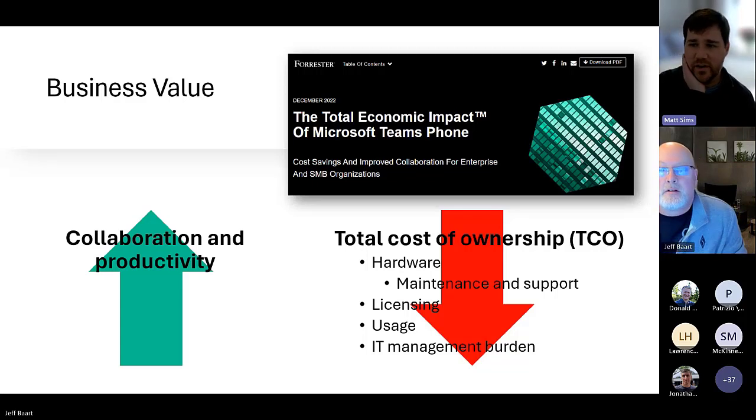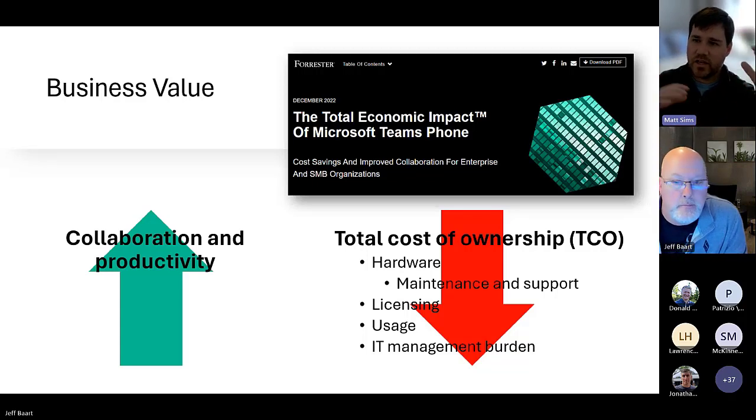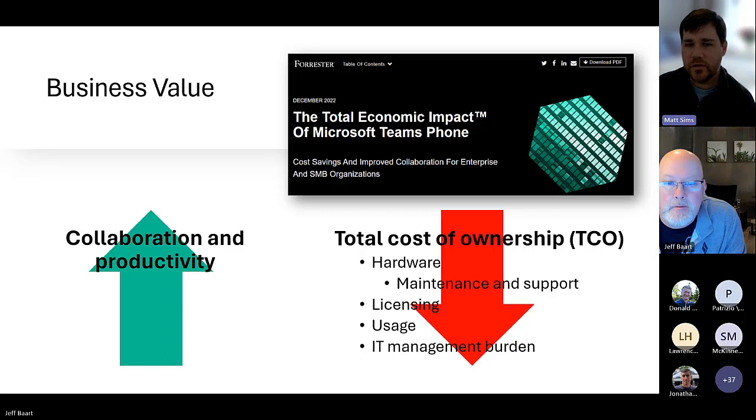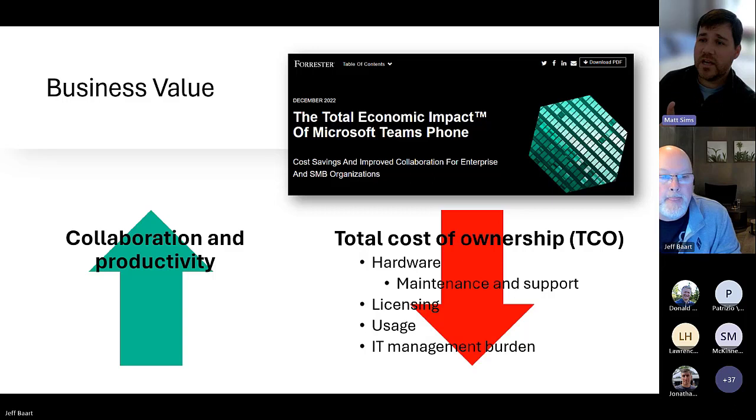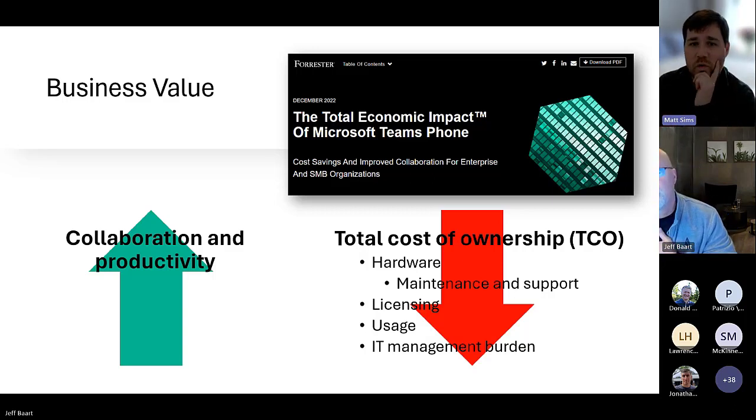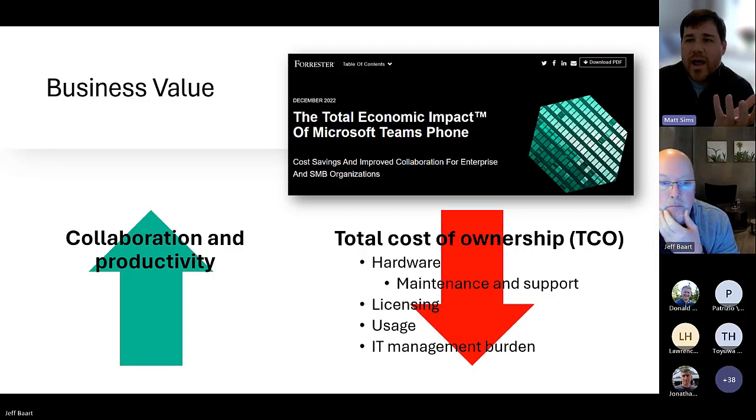Okay, so let's start with the business value. I always like to start here just to put in context what we're talking about. The business value of any solution, in particular Microsoft Teams Phone, a lot of times your job in your organization is to help construct or articulate the business case to stakeholders around why we are making this move to Teams Phone.